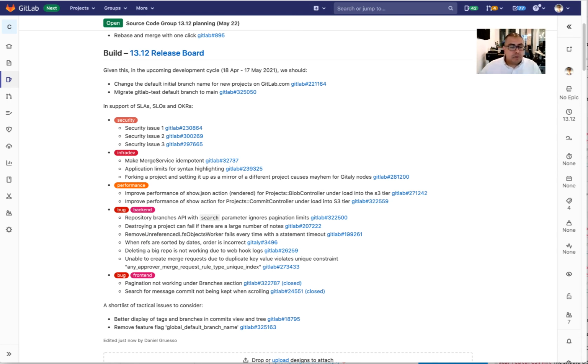We're very excited to resolve some of the developer UX items that we've had pending. Some of the big ones that we're going to be working on are around project deletion and repo deletion as well. Projects that contain a large number of nodes, for example, currently experience some problems when we try to delete them. We'll be working on fixing that. Same with repos that are very large and have lots of issues and MRs. A lot of times they fail when we try to delete them. We'll be fixing that as well. So we're very excited to bring you these changes. And as I said, they will be shipping on May 22nd.